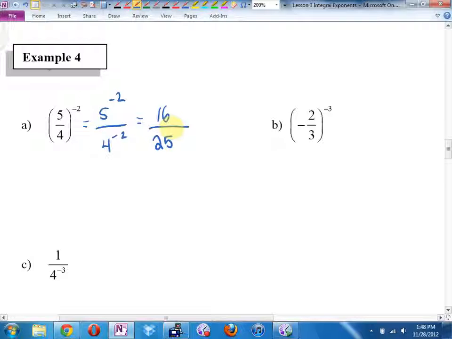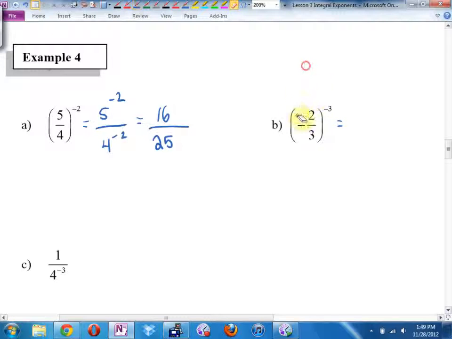B. Is there a power to a power? Yes. We'll deal with that first. There is an exponent outside the brackets. The negative there, will it stay? This negative right here, will it stay or will it vanish? And how do you know? Why will it stay? Yeah, you know what? The exponent's odd, even though it's negative. The exponent's odd. I'm going to have an extra negative kicking around.